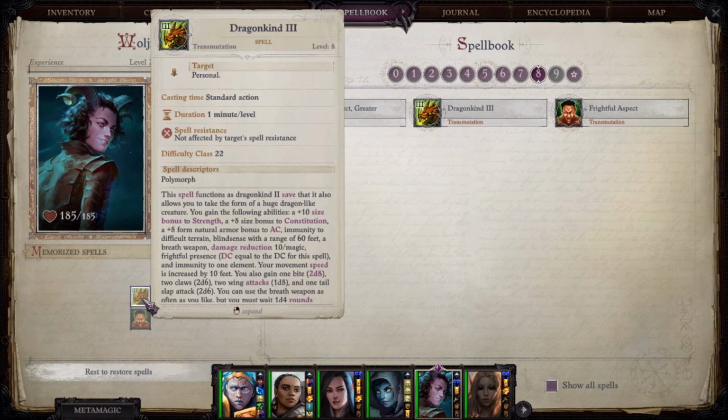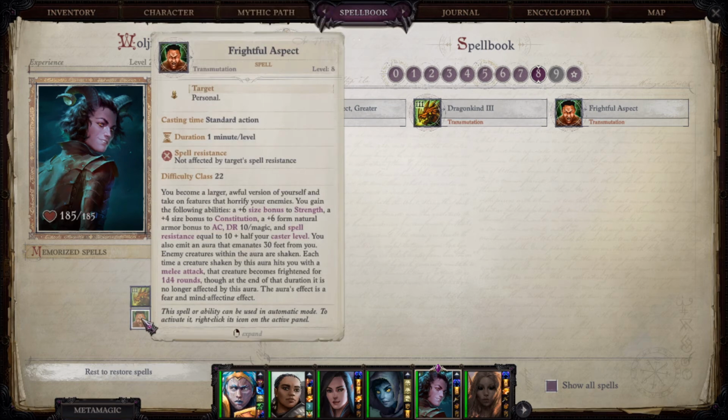But mostly I don't use Dragonkind 3 just because of the size of the dragon. I find it difficult to manage in some dungeons, and I really like Elemental Body 2 much better. Frightful Aspect, on the other hand, is a huge spell. Similar to Legendary Proportions, it's a +8 bonus to Strength, and it instantly makes enemies shaken. This way you can trigger Shatter defenses with your damage dealers.